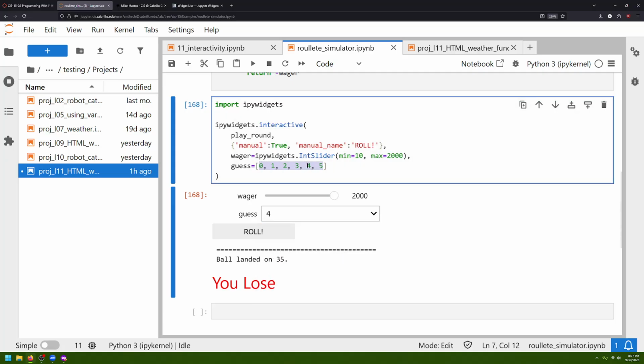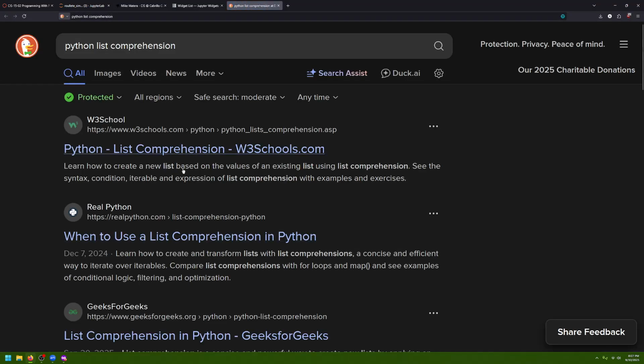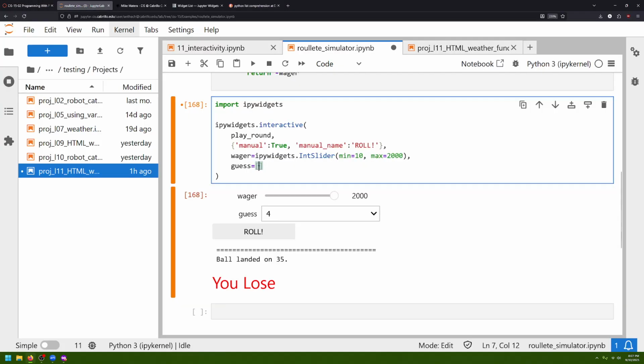There's a cool shortcut you can do. You can do something called list comprehension. You can look this stuff up later. You can look up Python list comprehension. Right, and yeah, folks can look into this. It's pretty much a shortcut on creating a list. So I'm gonna say, hey, this list is gonna be a number for every number in a range of 37. All right, this means this list is going to evaluate to 0, 1, 2, 3, 4, 5, 6, all the way to 36. All right, so let's press play.